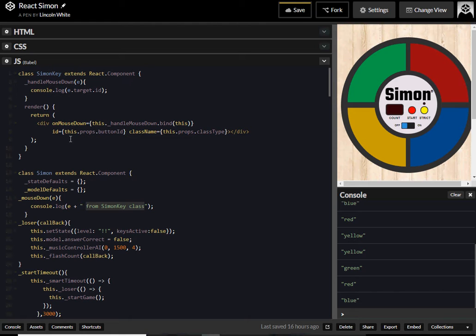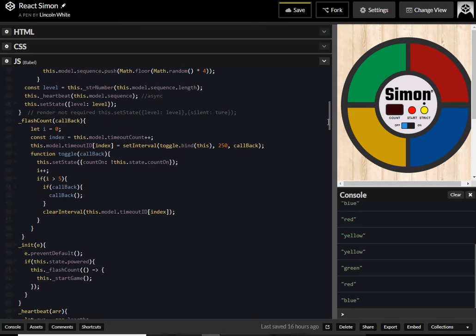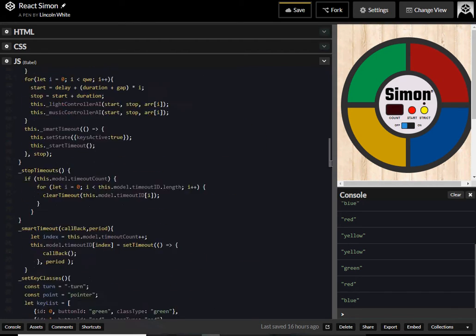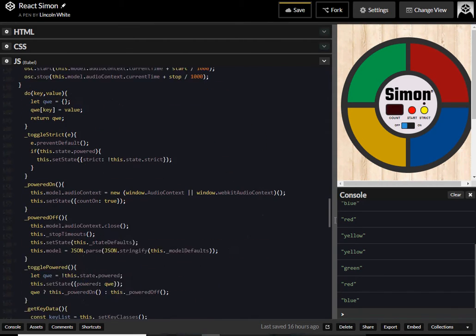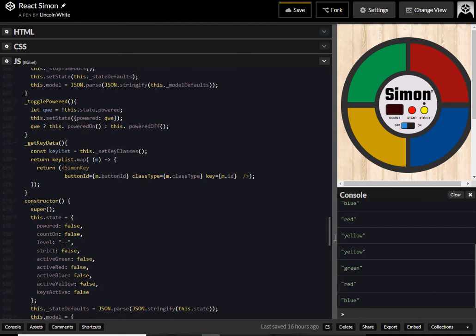Now, the way we're going to get it to work is, just like we've got properties for this, we've got properties for that. We can do this.props.buttonID, and where's that linked to? That is linked to here. Can you see that?